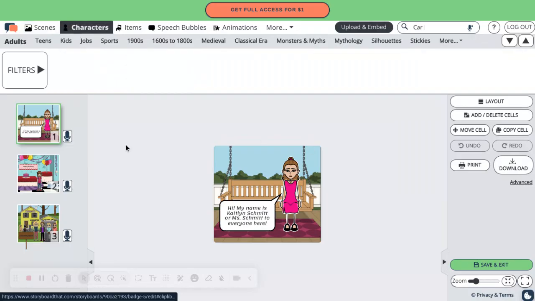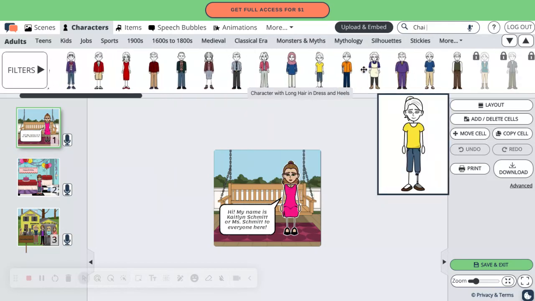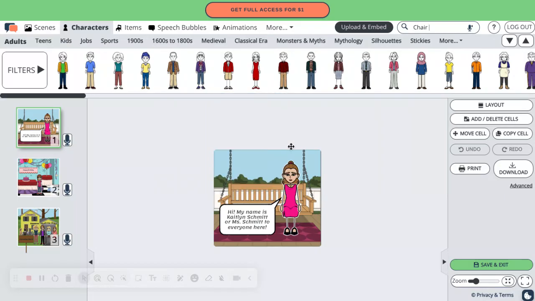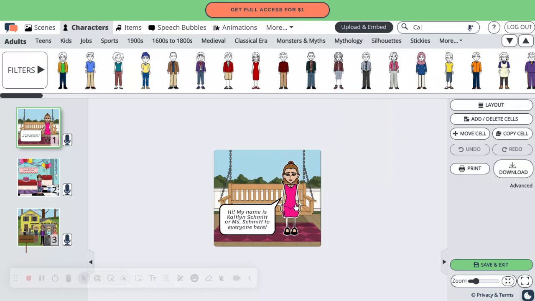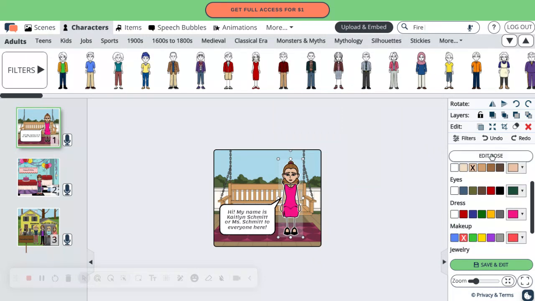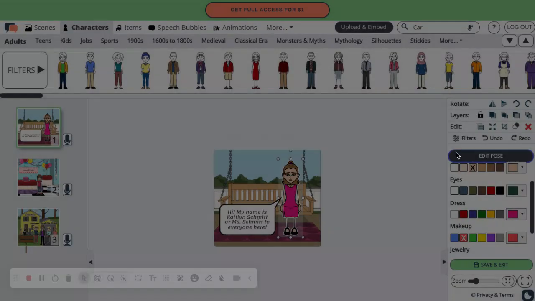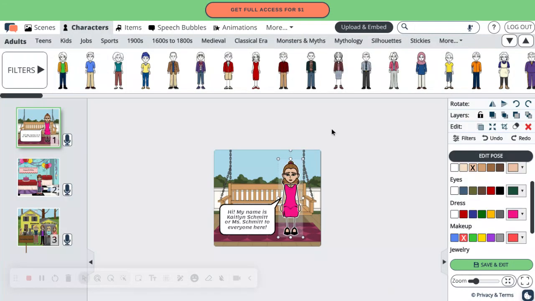After you have a background, you can add in characters, and there's a bunch of different options that are free that you can create, and there's a bunch of different styles or types of people so that all your students should be represented. And I was able to change my hair color, my eye color, and the clothes I'm wearing, and my skin color, so it's very editable. For example, if I just click here, there's her hair, skin, eyes, dress, and you can even change her pose. So I made mine sitting, but they can be standing, sad, they can even have facial expressions as well.